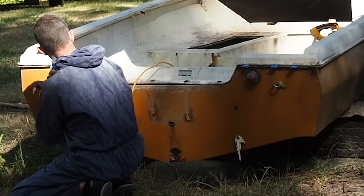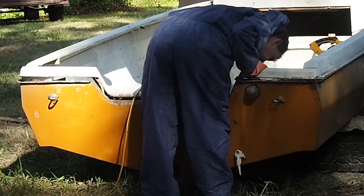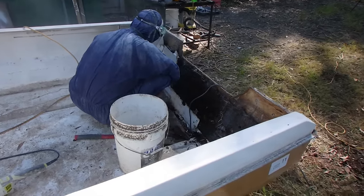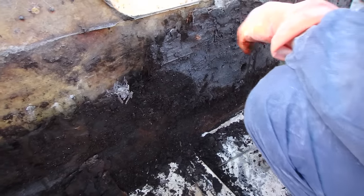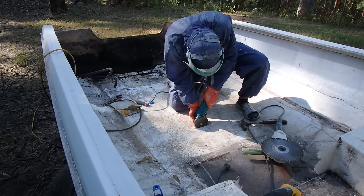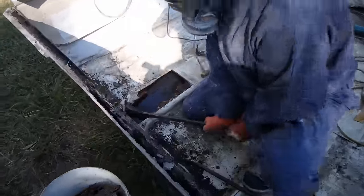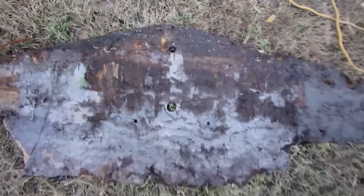We knew that the transom timber was in bad shape and would need replacing, so Dennis proceeded to cut away the engine splash well so we had a clear area to work with. After seeing how rotten the transom actually was, we decided to cut an inspection hatch into the floor so we could have a look at the stringers. And I'm so glad we did because it was full of water. Once the rotten transom timber was removed, we could tidy up the area, ready for the new transom to be installed.